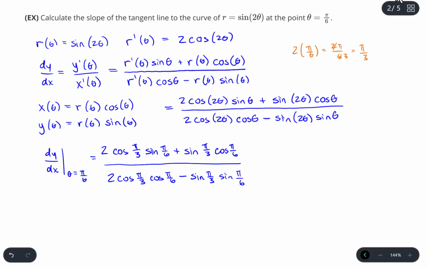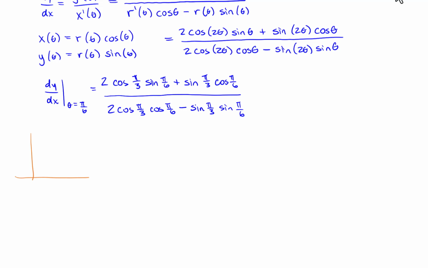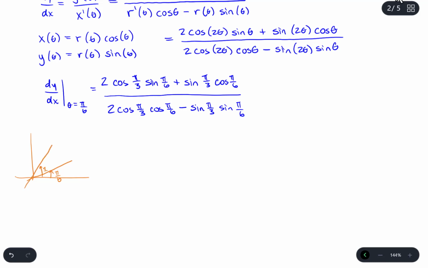Okay, so if you've forgotten your unit circle, that's fine, that's forgivable. As long as you have a means of determining what the values of sine and cosine are for trig values that are in quadrant 1, that's the important thing. So like pi over 6 and pi over 3 are common angle measures that we use. And so this point on the unit circle over here with pi over 6, I have to go further in the x direction. So that's going to be root 3 over 2, 1/2. And then this one's going to be 1/2, root 3 over 2.